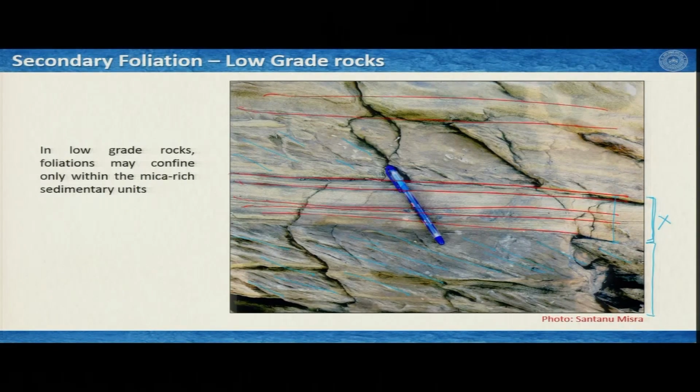I have seen this rock. So, I tell you that in this area we have concentration of phyllosilicates or mica rich minerals more compared to this region. So, though this rock is deformed, it could not form foliation because it did not have the foliation defining minerals within it. So, a foliation not necessarily has to be present in all the sedimentary layers or all along the primary layers. You may have it restricted only within a layer where you have concentration of foliation defining minerals.